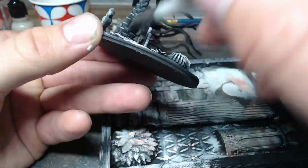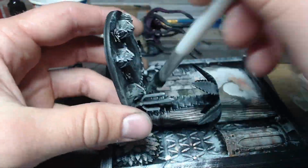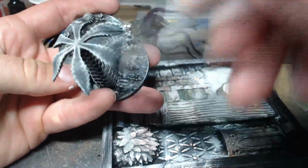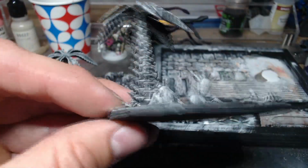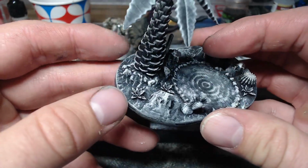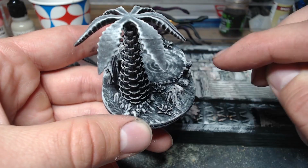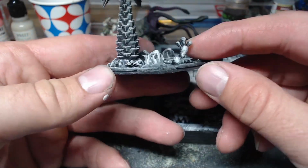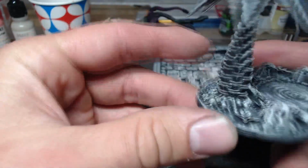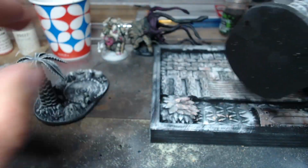One thing that's definitely going to be on the list for my GreenStuff future is adding beards or mohawks or something. I do plan on getting at least some form of Space Marines or whatever, and I want to add that kind of stuff. So I think that would be next. And then maybe adding Nurgle things to Nurgle, whether it's ooze, but I'm not going to start with trying to add antlers or tentacles or anything crazy like that. But yeah, I definitely see a use of me and GreenStuff in the future having a nice little relationship here.